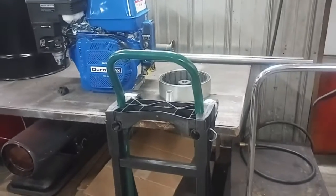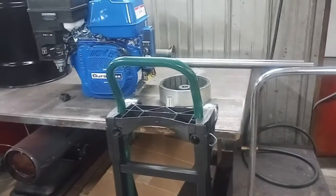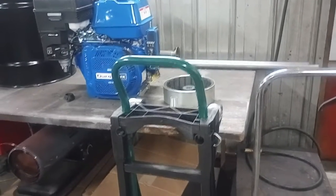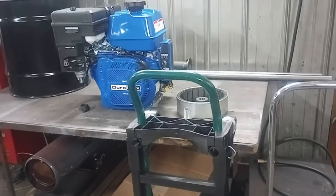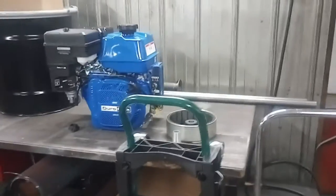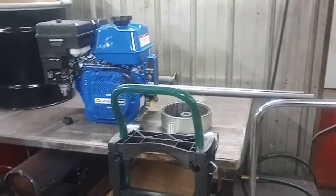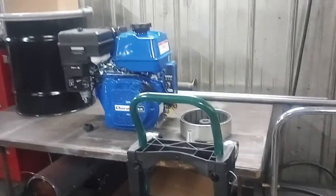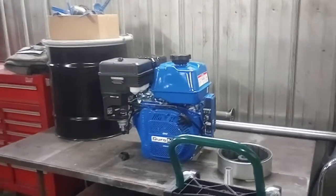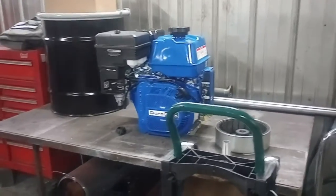You can DIY this for about half the cost of the 9500. The 8750 inverter generator you can buy outright from Harbor Freight for about $1,200, but one of the reasons I want to DIY this is so that I'm not replacing an entire generator every couple of years. I'm building it this way so that when eventually the engine starts smoking and doesn't want to run anymore, I'll just buy another one and swap it out.